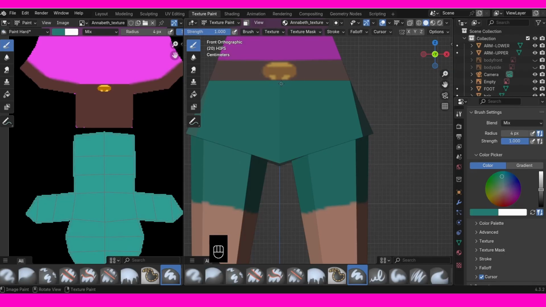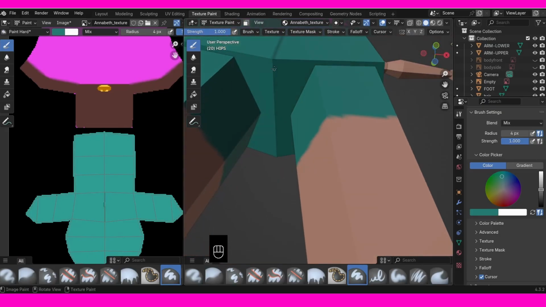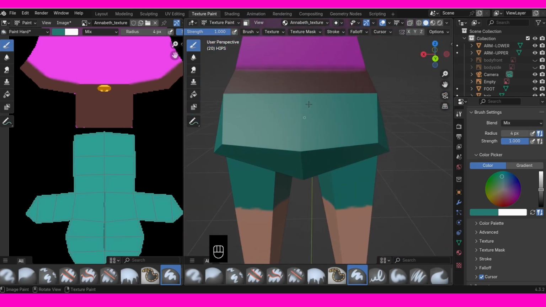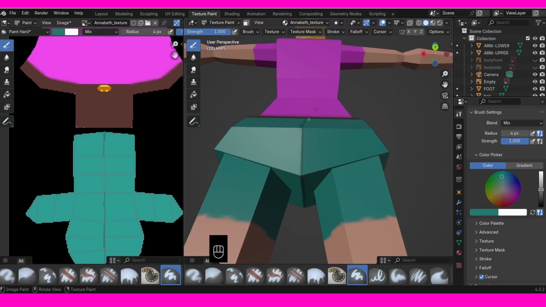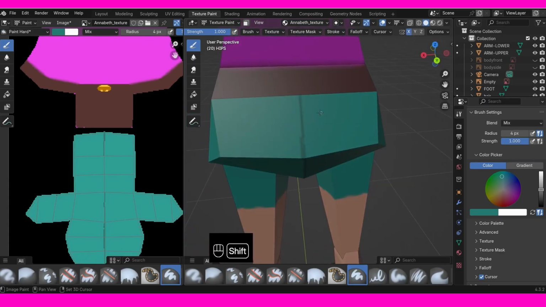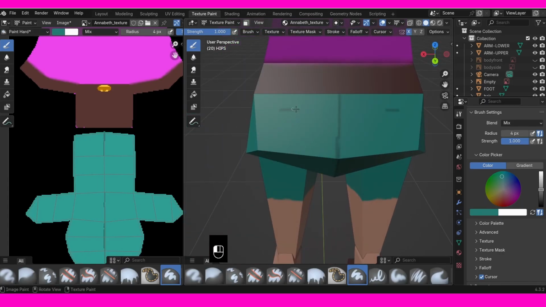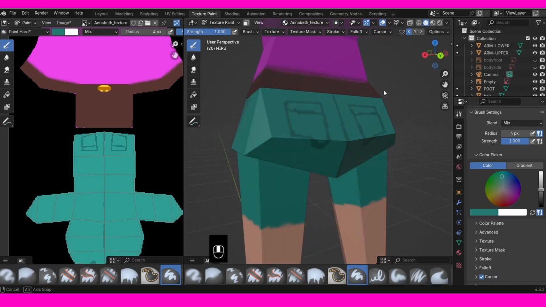So first, before I turn on my symmetry, I want to draw a line down the middle. Then I'll activate my X symmetry, give her some pockets, back pockets on pants.